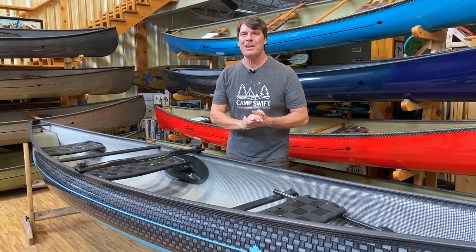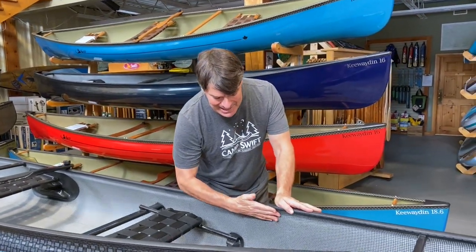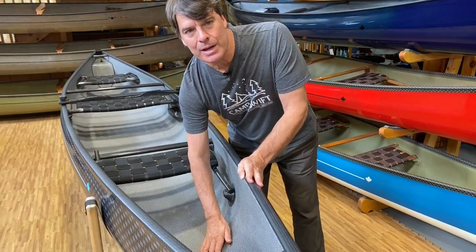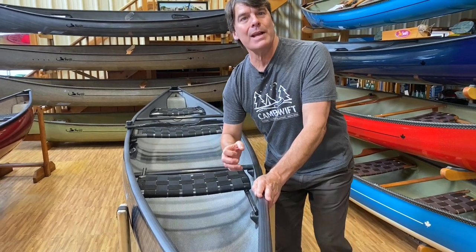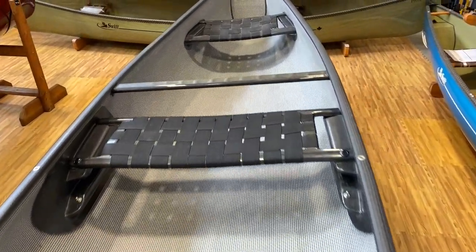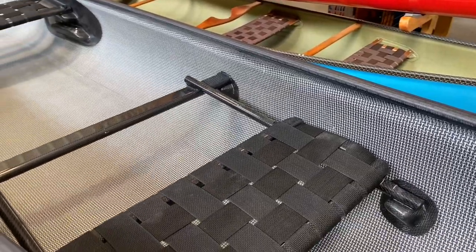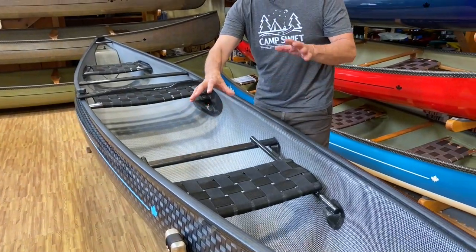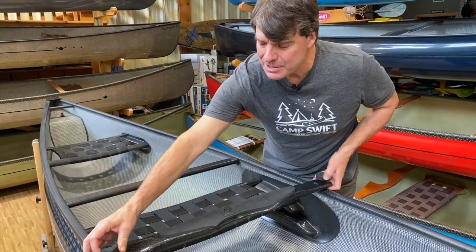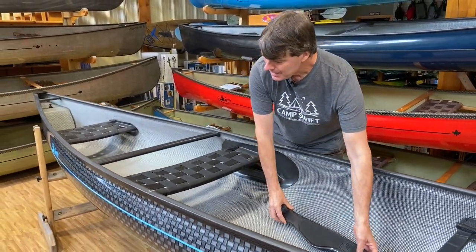You may see Will paddling up on some mountain lakes in the Pacific Northwest in this. Let me show you the interior — this is a carbon fusion boat with the beautiful carbon Enegra H-pattern weave on the inside. The black is the carbon, the white is the Enegra. He ordered it with the carbon tech package, so all interior parts are carbon right through the boat. This boat has that beautiful bow sliding seat, making it very easy to adjust the position for different size paddlers.